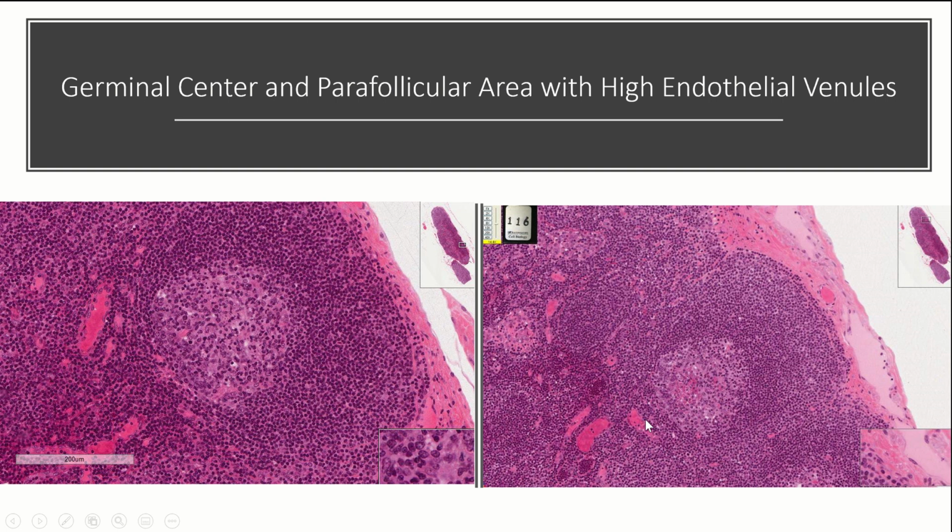And they're these kind of hot pink looking things. High endothelial venules just means they're fatter, right? They're taller because they create more of a barrier. And then, yeah, there's some more afferent lymphatics. Okay, so more afferent lymphatics. These kinds of thin vessels here with that light pink lymph within them.